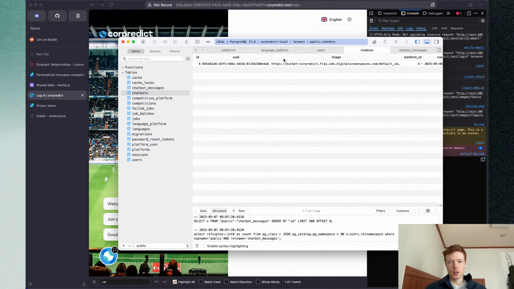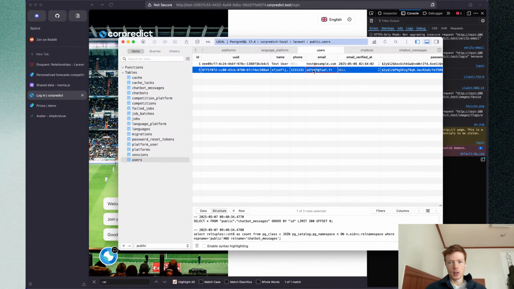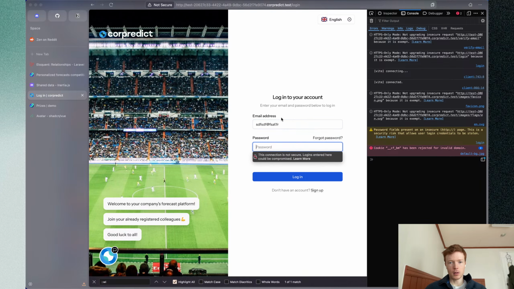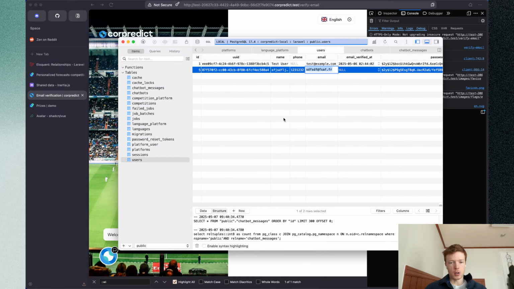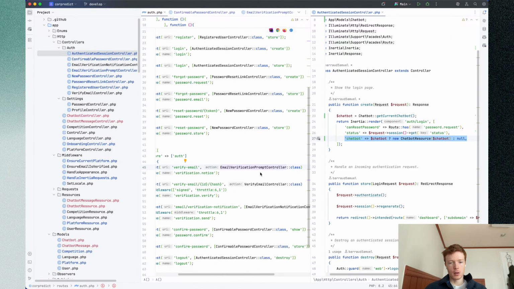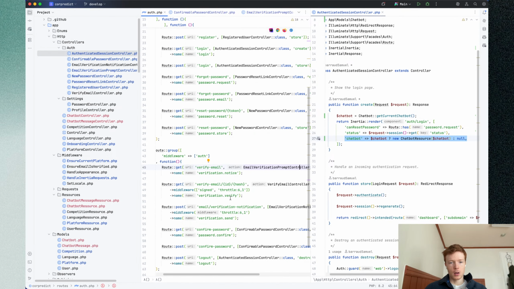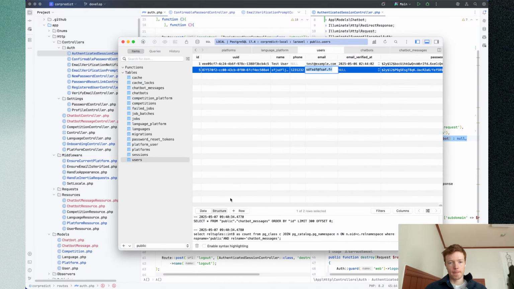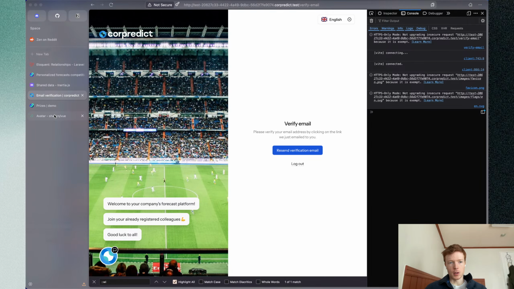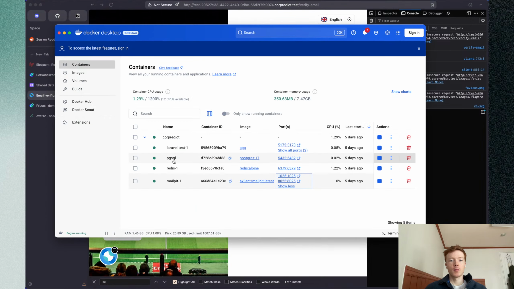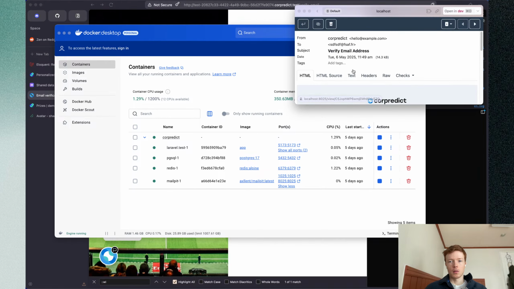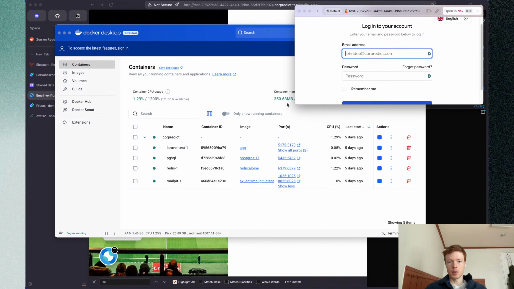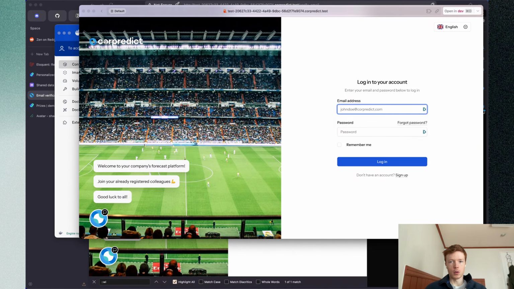So yes, let's try to connect with my email. And now we are on a verify page. So that's working. Now if I try to access, let's open Docker. I try to access this page. Does it work? It's redirected.